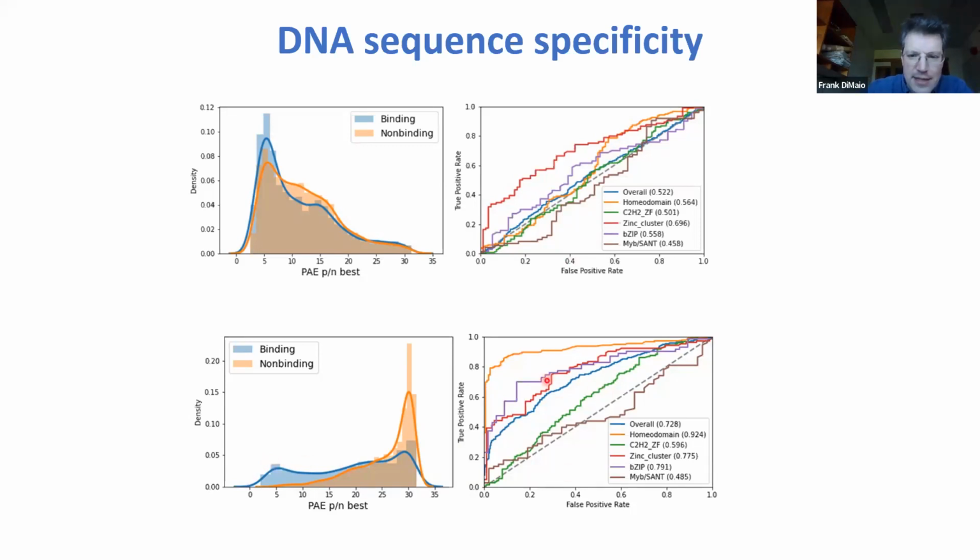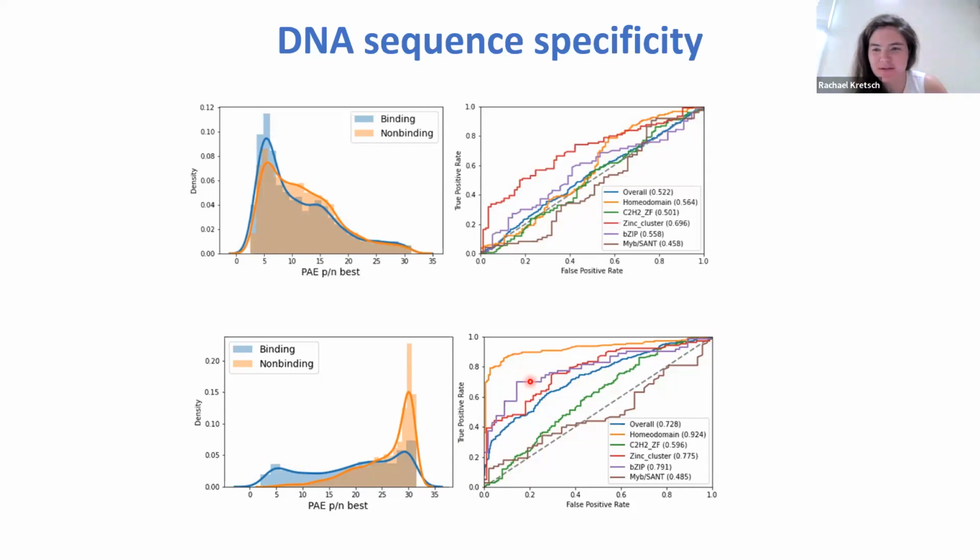And you can see we're plotting this in terms of transcription factor families. And you can see, again, this varies quite a bit. Homeodomains we do really, really well on. Some other families we do less well on, and there's reasons for this that I can get into if people are interested. Yeah, go ahead, Rachel.